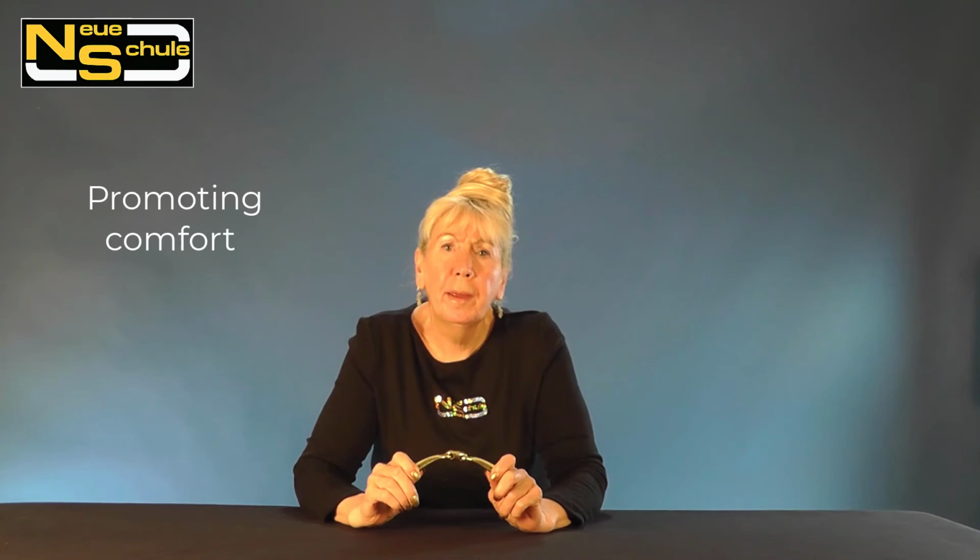The tongue is designed to stay on the floor of the mouth and to cushion and protect the bars. And this design does promote that. We generally find that it's so comfy, the horse will relax the tongue and it will stay on the floor of the mouth. As bit designers and fitters, we know that when we do find damage within the mouth, generally speaking, we find it over the bar area.